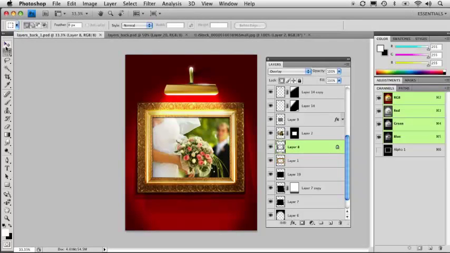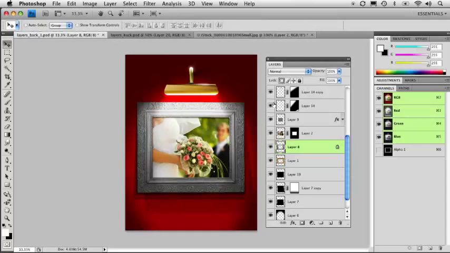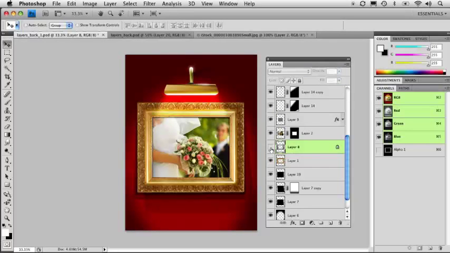You'll notice if I just go over here and grab my move tool, and we're highlighted on this layer here, if I just move this over a little bit, this is a layer that contains a lighting effect on it. And if I go over here and take the blend mode back to normal, you'll notice that it's simply a grayscale version of that frame. But I applied a lighting effect to it, and I wanted it to blend with the original frame. So if I turn off the visibility of that layer, you'll notice that we can see the original layer.